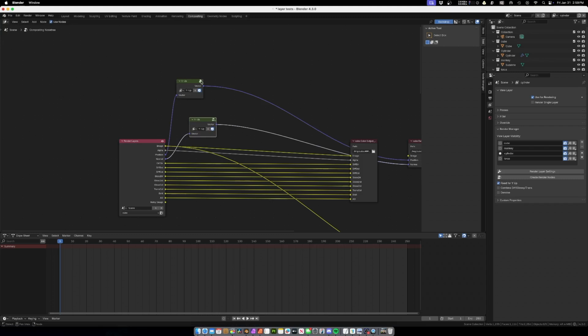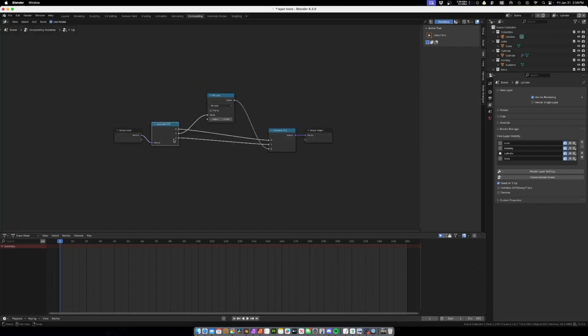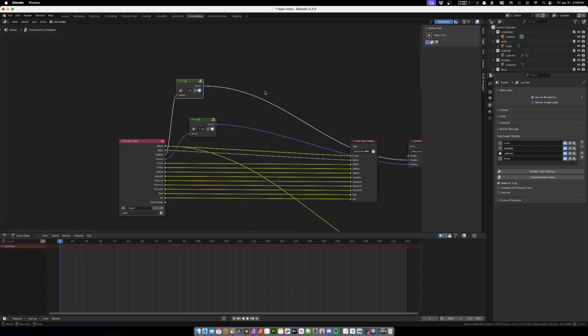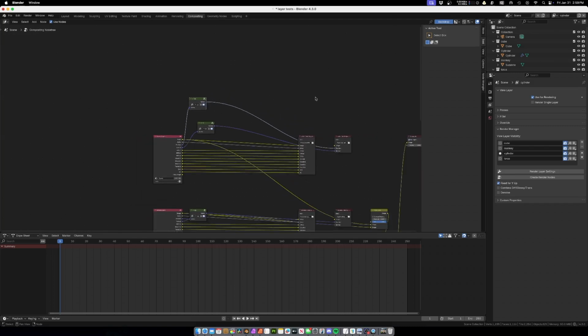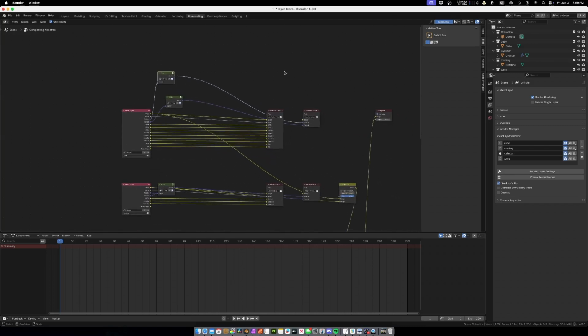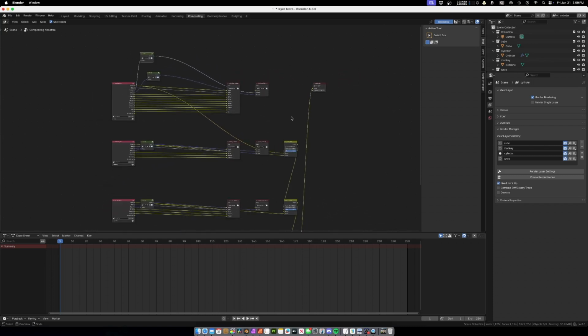So if we take a look at the group, what it does, it separates the vectors, it multiplies one of them, the y, by -1, and recombines them, and it changes the order. So this one came from the y, now it's connected to z, and this one was z and it's connected to y. That's on purpose. Why do we do this? It's because Blender works z up, and all the compositing software are y up. So if you bring a normal pass or position pass into Nuke or into Resolve, it's not going to work. So that's why we need to do this. This is going to fix it for you.